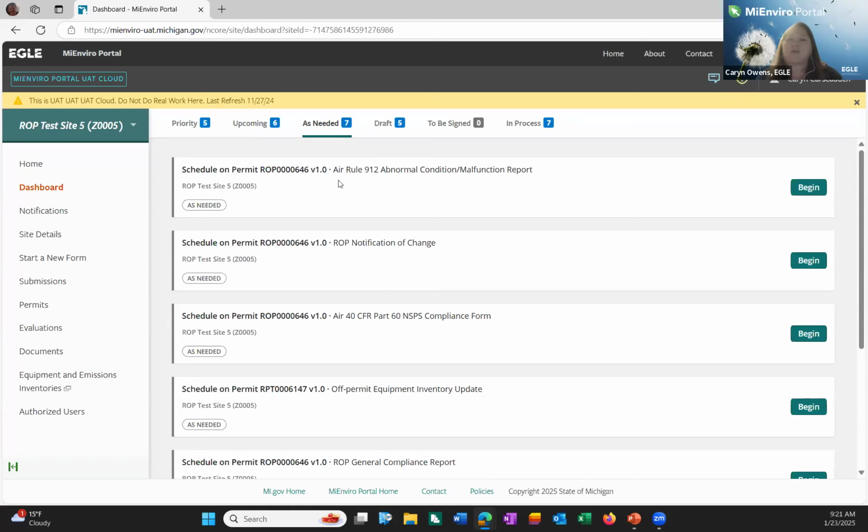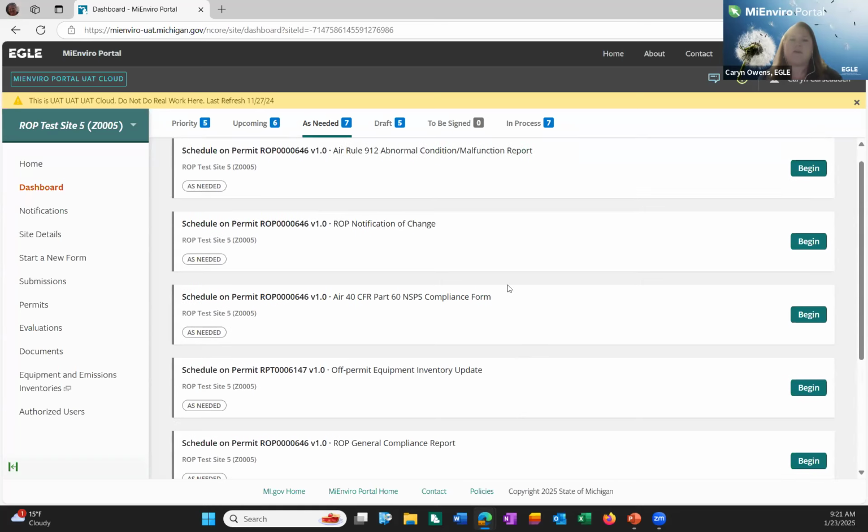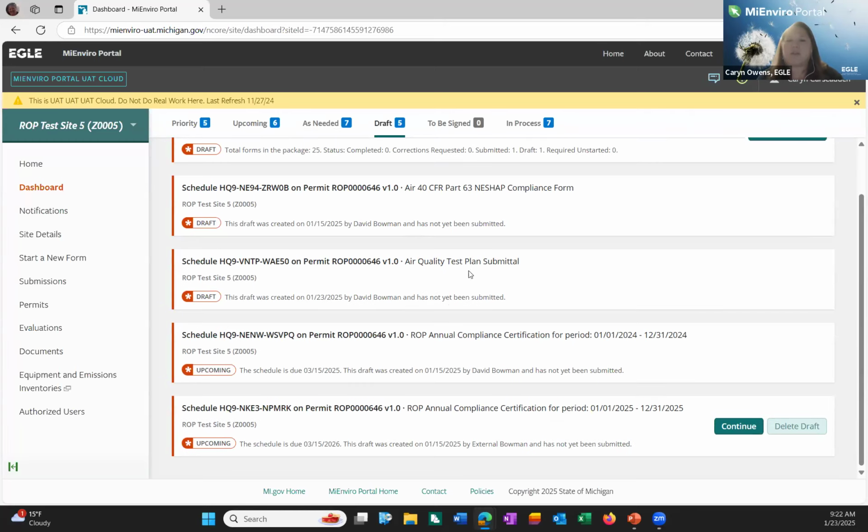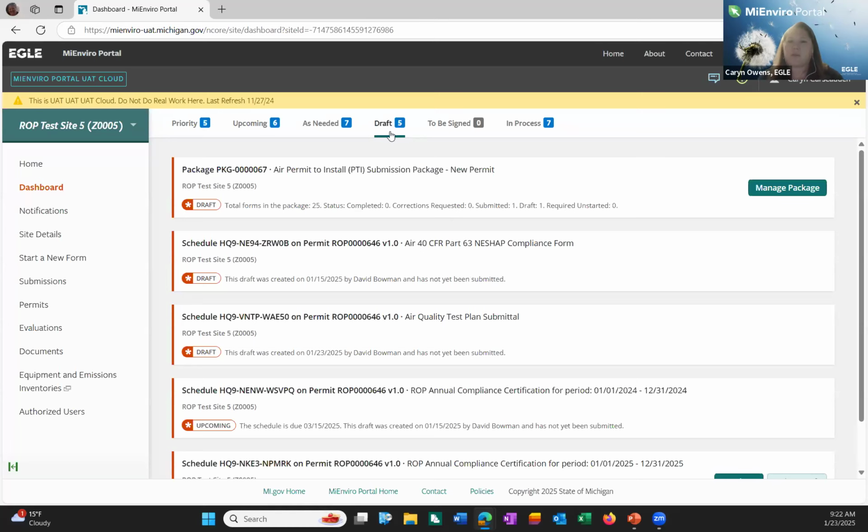And then we have these forms that are as needed. If you need to get information reported to us for your ROP source, this is where you're going to find those as needed tabs. And then anything in draft. So if this is waiting for the responsible official to sign off on a form or package, or if there's some compliance reports that you've started but haven't finished yet, those will show up in draft.